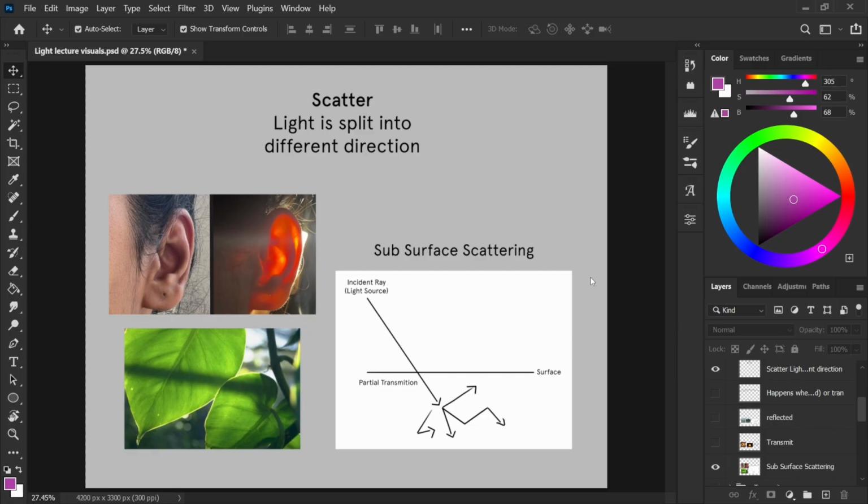We're getting a partial transmission where some of that light gets captured and scattered around, and then the rest of it just kicks it to the curb. It goes through the other side, or it scatters in a different direction. That's the easiest way to understand it. A more niche thing to understand is just like plants. Those are the most common areas you'll really see some of this stuff happen.